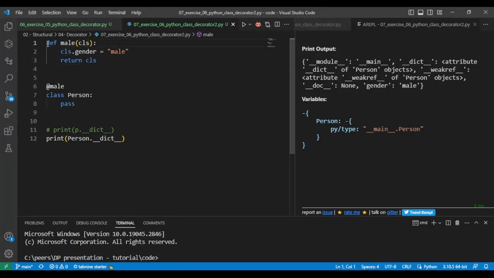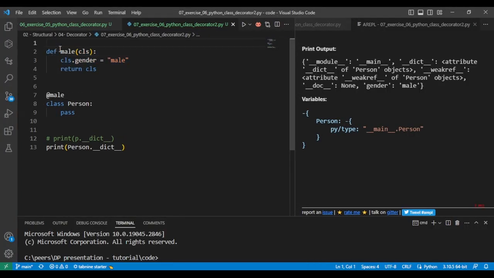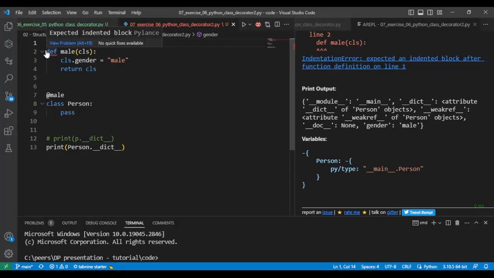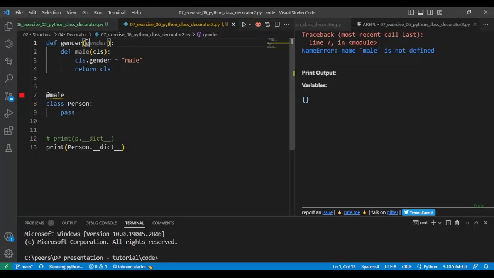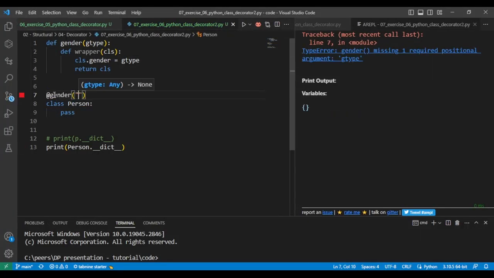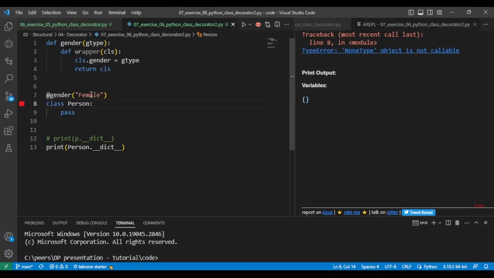So what I'm going to do is, right here, you can see the way we created this. I'm going to put all that in another function that I will call gender. I'm going to push this function and then I'm going to say gender type. I'm going to take in the attribute gender type. I'll just change this to wrapper instead of calling it a specific gender. So now I can change the attribute gender to gender type. Now we have a decorator gender that takes in a type. So right here, I'm going to change to gender and then put whatever type I want in the gender decorator.